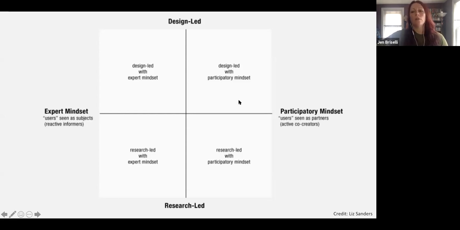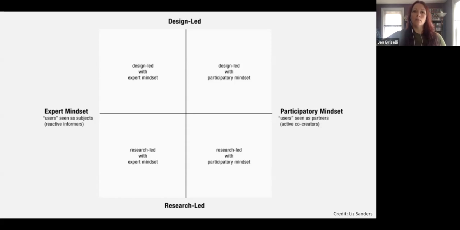But at the other side, over on the right, if you think about participatory design as the opposite of an expert mindset, it's looking at our customers or users as participants in the process, and they're co-creating the things that are going to ultimately serve them and help them achieve their goals. If you take that to its extreme, someday I would love to be able to say that we've all put ourselves out of a job. There are no more designers because we've somehow built a system where folks can solve problems for themselves. And instead of a designer, my title is facilitator. But I think that's a little far off and maybe more of a utopia than a reality.